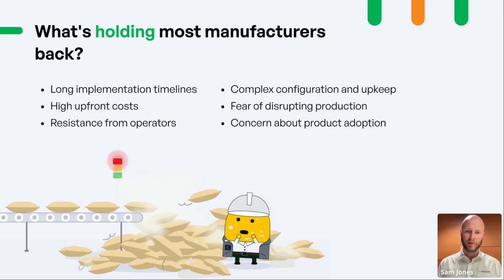When we talk about long implementation times, Evocon is a production monitoring system, but we're very similar to an MES, a manufacturing execution system. A typical MES system can take anywhere between 6 to 18 months to implement. So that can be a concern about the amount of time it might actually take for you to get production data from the shop floor. With that in mind, there's concern about whether it's going to be complex to get the system configured, and also managing the upkeep. Who is going to be the main person responsible for ensuring that the data is correct and working as it should be? There's also the concern about high upfront costs. Times are very difficult in the manufacturing industry, rising commodity prices, budgets are tight.